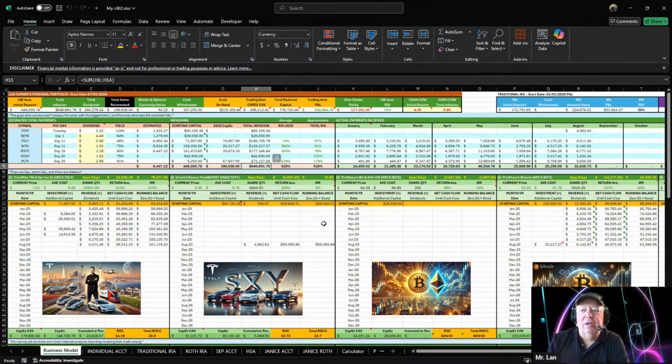Now, I've done most of the hard work, but it's still just a boilerplate for you to plug in all of your stocks, the ones that you're following. And then you can see what kind of money you're making on your stocks. Now, admittedly so, this is not a complete view of everything that I've done in my spreadsheet.